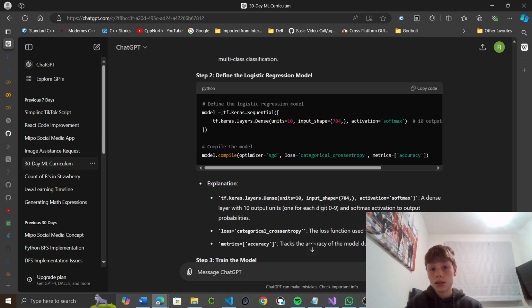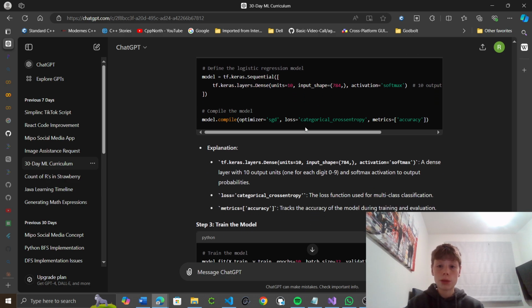Then we had the Keras model with a dense layer, and the activation function was softmax. For each digit from 0 all the way through to 9 you have a percentage prediction from the softmax function, and the one with the highest probability is the one we use.